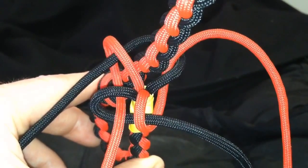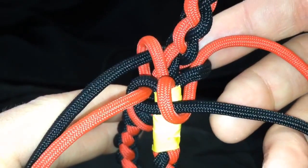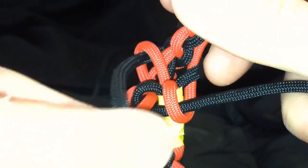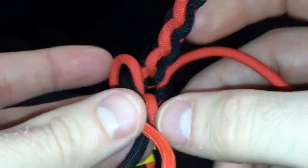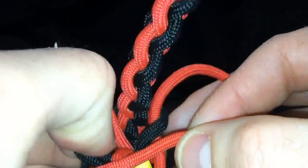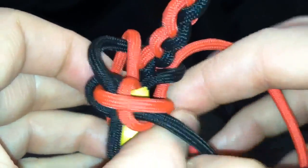Strands going counterclockwise. Okay, now the wall knot has been formed. It's time to do the crown on top. So I'll start with this black cord here. And I'll take this red cord and go over it. Here's the black cord where I started. Don't want to lose that point. Red over it. Now this black is going to go over that red.